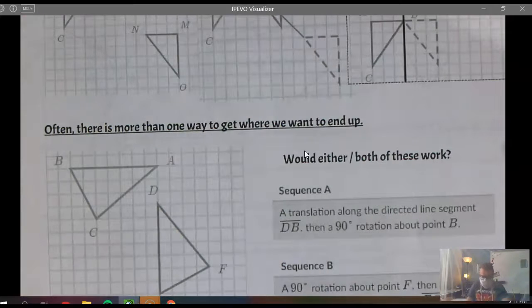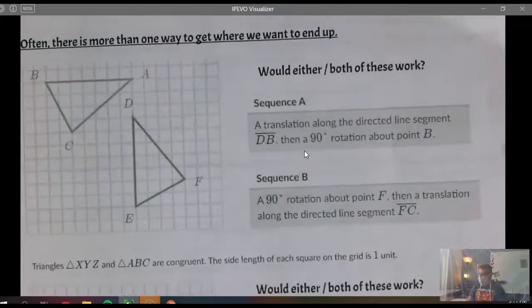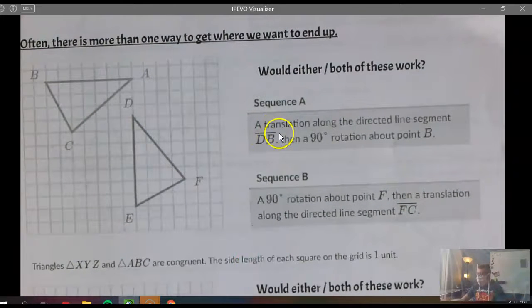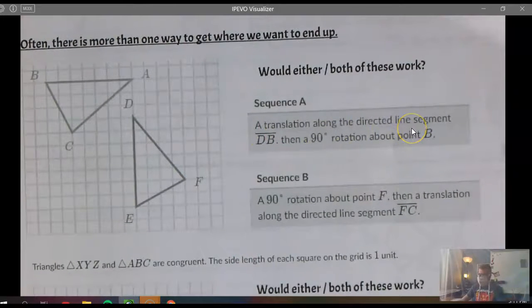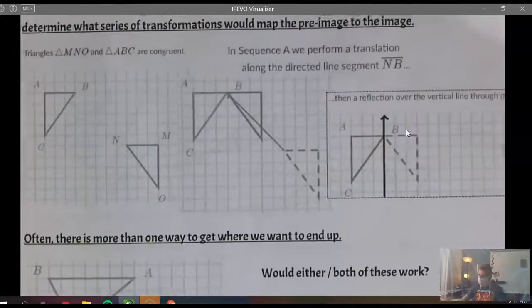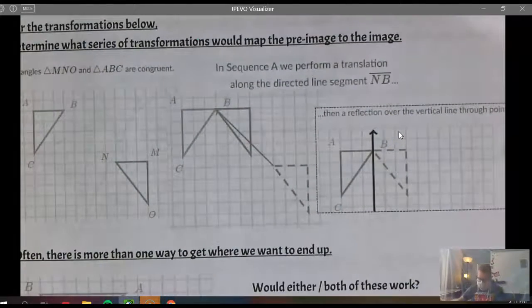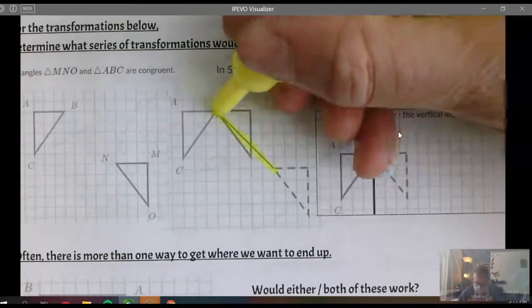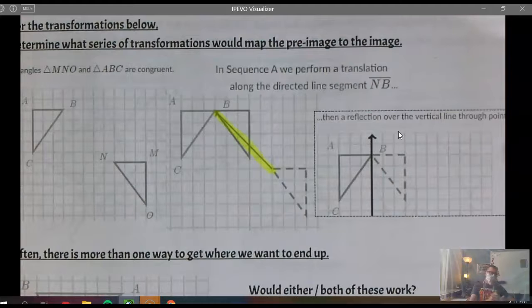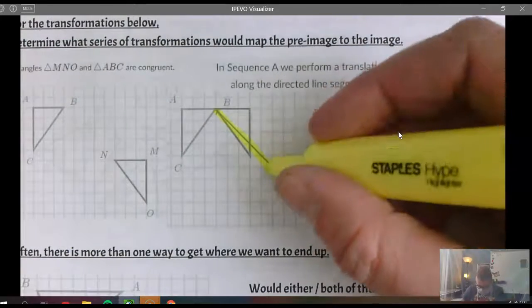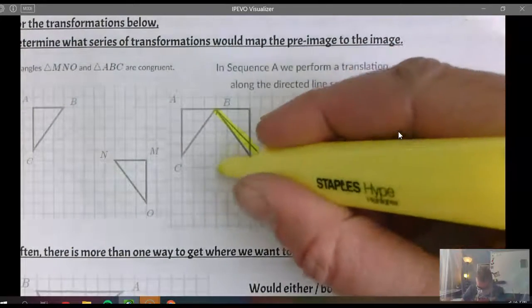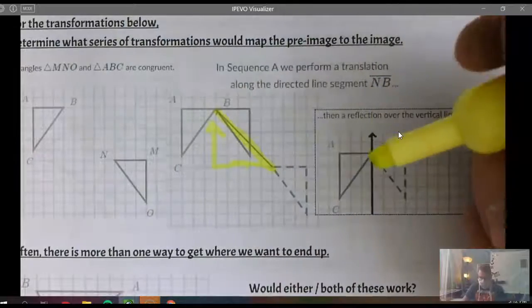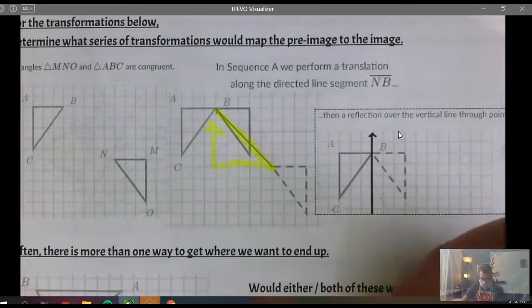All right, here we go. Down here, Maya, would a translation along the directed line segment. Wait, directed line segment. Ooh, we have to go back up here if we don't know what a directed line segment is. A directed line segment is a cheater's line. By directed line segment, they're taking the shortcut of instead of defining what the line is and instead of defining what the translation is. So instead of saying translate left and up, we can kind of cheat and call it a directed line.